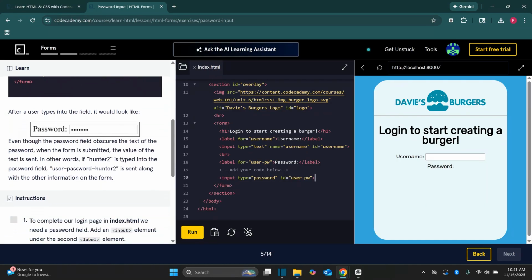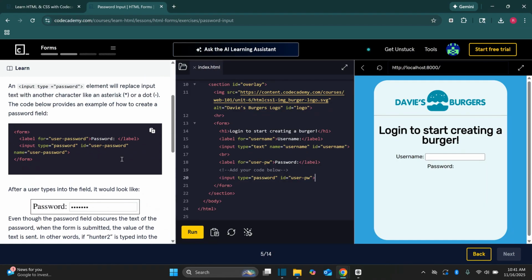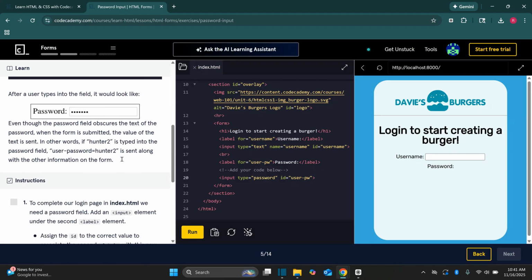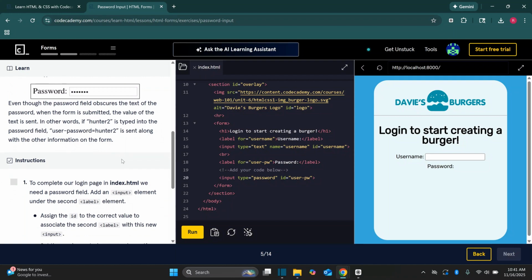And input doesn't have any closing. Even though the password field obscures the text when the form is submitted, the value of the text is sent.